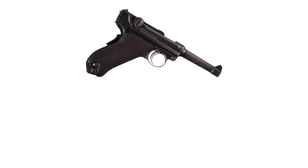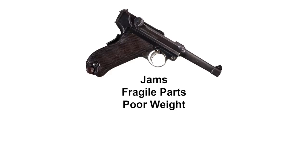While the Luger was again seen as a superior design, there were of course some complaints. The biggest problem was a tendency to jam, almost always by the toggle not fully dropping back into battery, and therefore keeping the gun from being able to fire the next round. There were some concerns around parts breaking, specifically the extractor, and the weight could still be improved. And like the Swiss before, the Germans were having a hard time knowing if their guns were loaded or not. I think they specifically requested a cocking indicator.